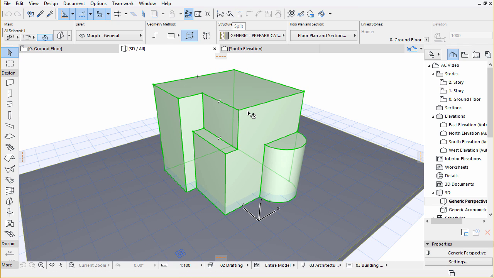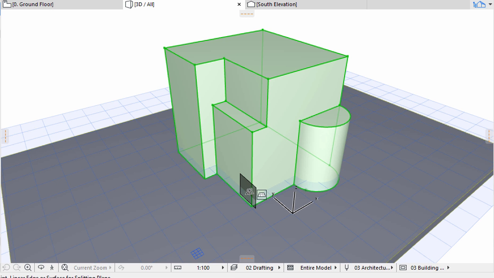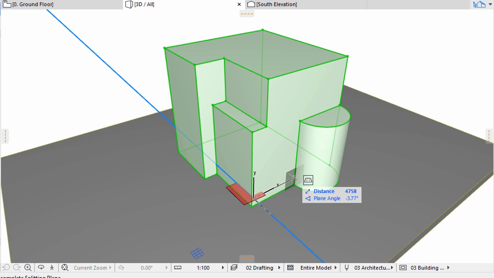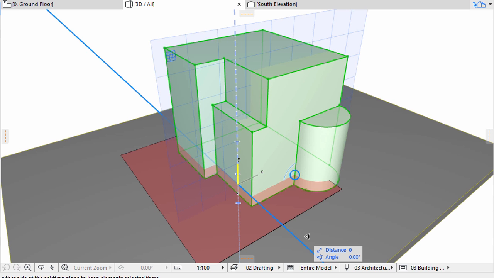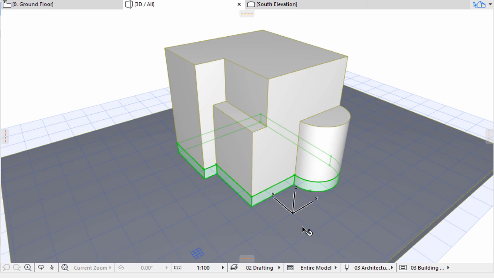With the Morph tool active, select the morph and activate the Split command of the standard toolbar. Click one of the blue snap guides to select an edge of the cutting plane, and then click on the point where the other snap guide intersects the vertical morph edge. Click below the plane with the eye cursor to keep that part selected after the splitting action.